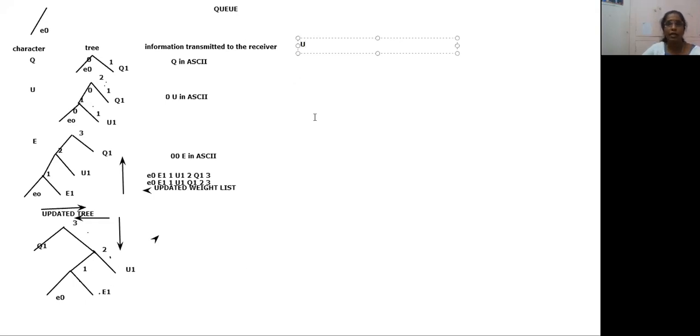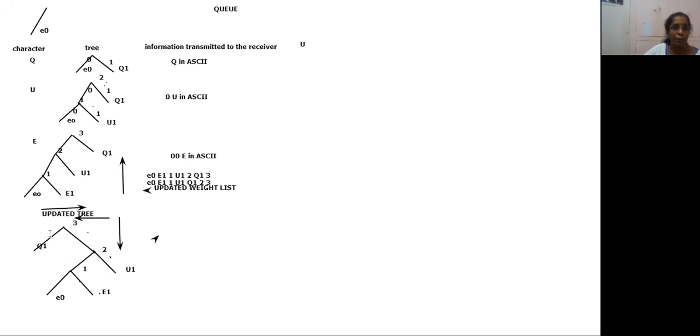Whether it is an existing character or a new character, it is an existing character. By that time, you will not extend the tree. You will increase the probability of occurrence of that character. So you see that in the tree, where you have the character U, the probability of this U1 has to be modified as U2.